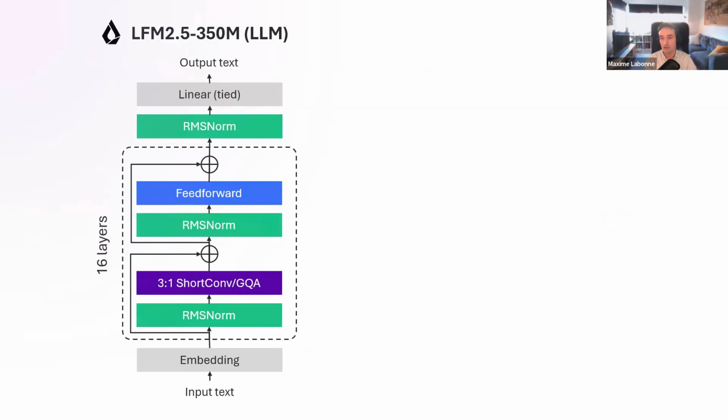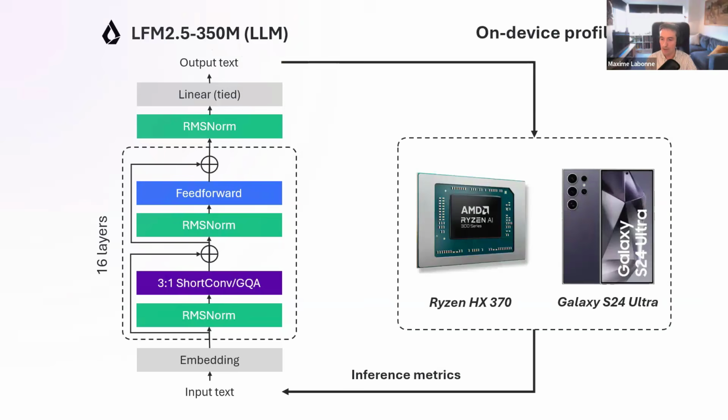So when we design our model, we try to take it with a small vocab size to make sure that the effective size is pretty much in line with the total number of parameters. Here you can see it's about 90% of the model params. And we created a particular layer that we interleave with GQA, which is this short conv layer.